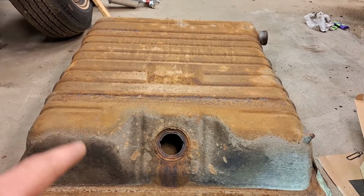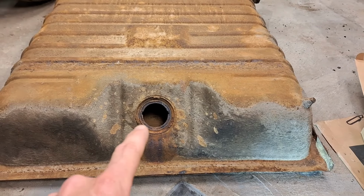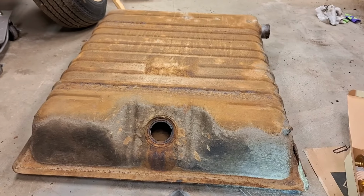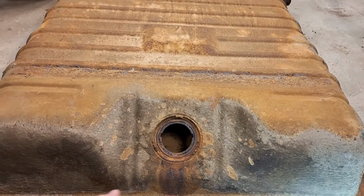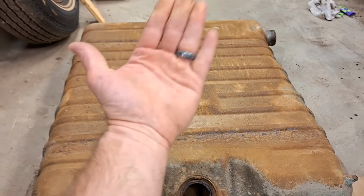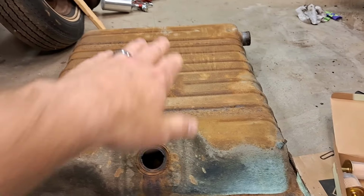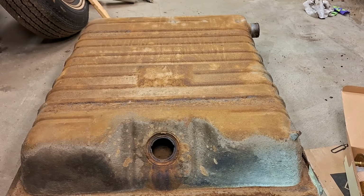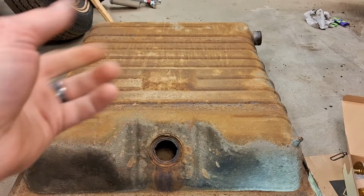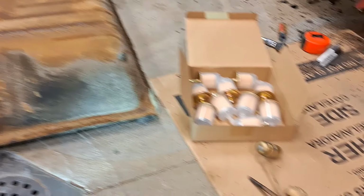One of the things I did, all the ribbing that's on here, when I put the lacquer thinner in, what I found worked best was to let it sit for a while to kind of start softening it up, and then literally just lift the tank side to side, rock it back and forth. And as that fluid went back through there, it kind of acted like an old washboard, and it cleaned a lot of it out. And then you saw I got the rags and went back and forth, and I did that over and over and over again. So that got the majority of it out.